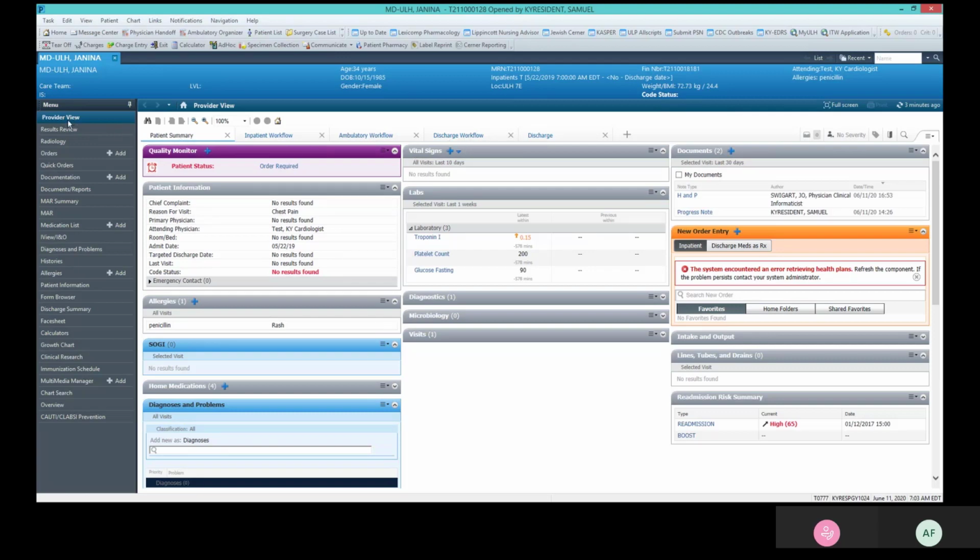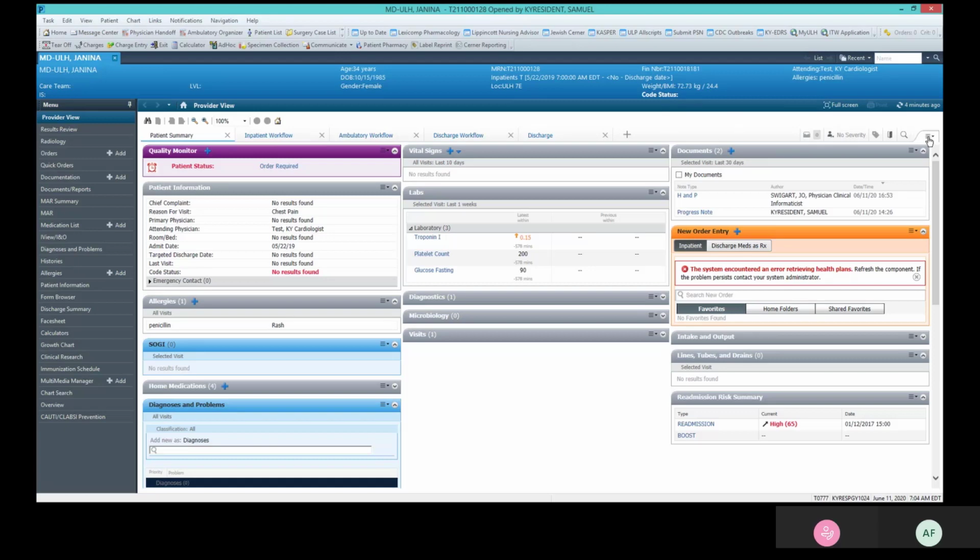So keep in mind, even within one screen, like Provider View, we might have additional tabs that we can utilize as well. This Provider View tab is where you will primarily live when you're charting and viewing patient information. Right now we're on the Patient Summary tab, and I'll show you a few ways that you can customize this screen. And once you customize this screen, it stays that way for every login for every patient that you've logged into.